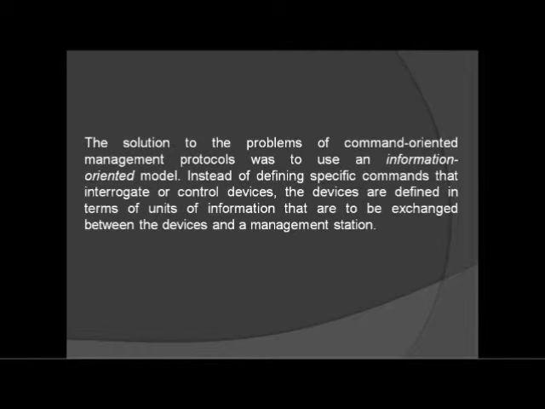The solution to the problems of command-oriented management protocols was to use an information-oriented model, and from that comes the management information base. Instead of defining specific commands that interrogate or control devices, the devices are defined in terms of units of information that are to be exchanged between the devices and a management station.